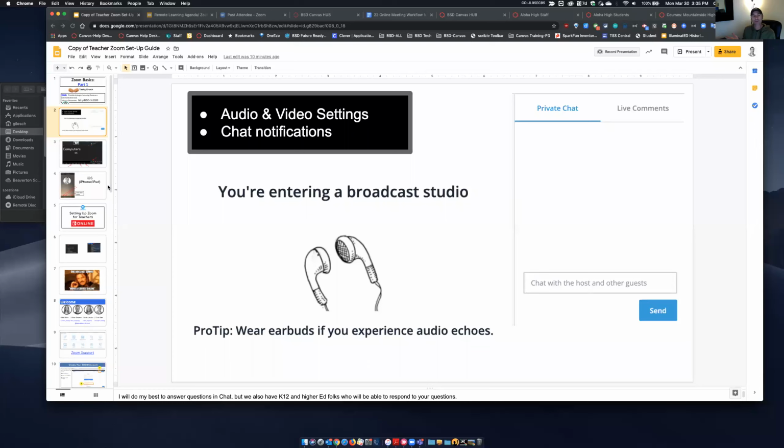The same thing goes with our students. If you are going to chat with students, encouraging them to have a set of earbuds is good. Maybe they don't have one and they will just do the best they can. In that case, you just turn everybody's microphones off and that's okay. So right now everybody's on mute.